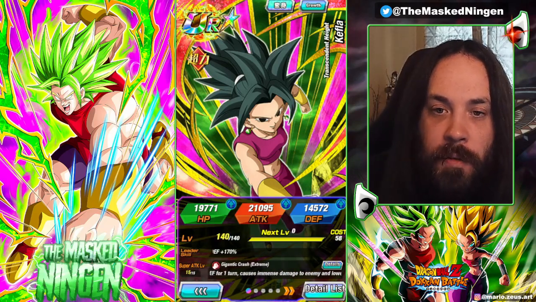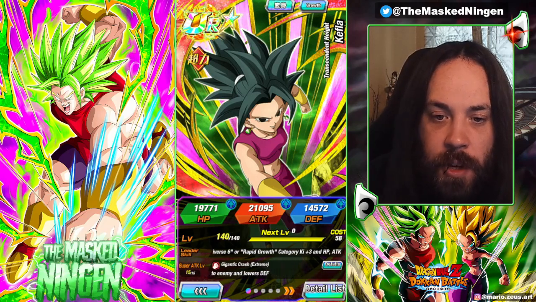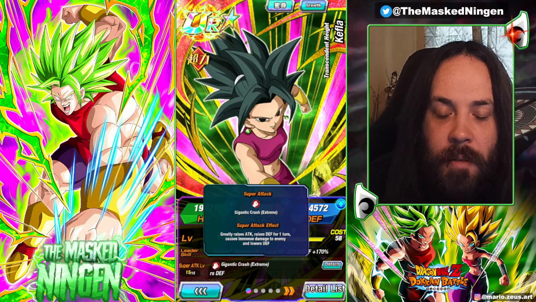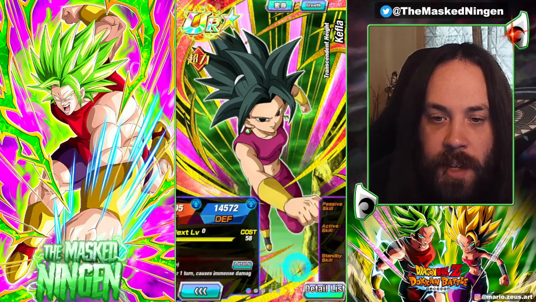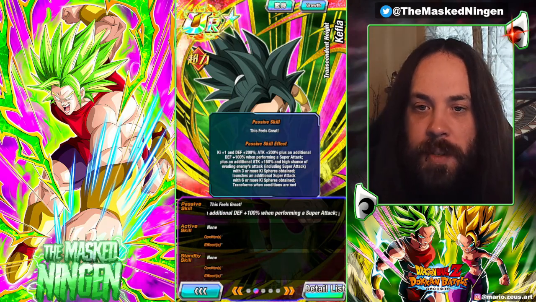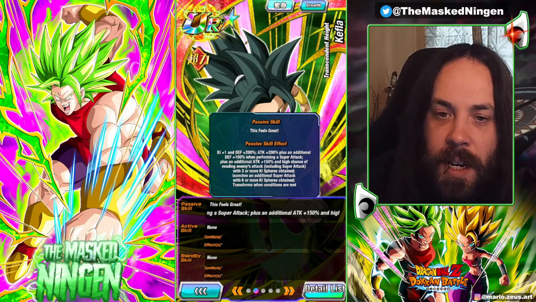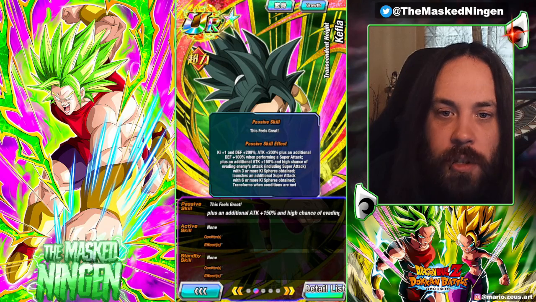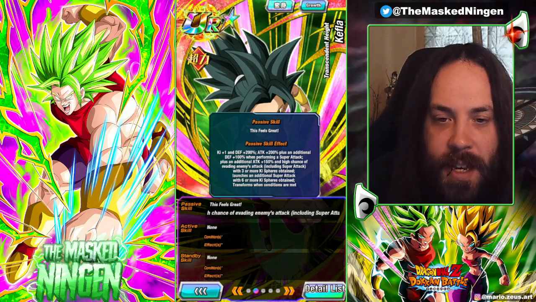She is transforming, of course. She transforms each turn up from base to Super Saiyan to Super Saiyan 2. In base, she greatly raises attack, which is an infinite stack, raises defense for one turn, does immense damage, and lowers defense. She gets key 1 and 200% defense, 200% attack, and then an additional 100% defense when performing a super. Then she gets an additional 150% attack and a high chance to dodge if you get 3 orbs, and a guaranteed additional super if you get 6 orbs.